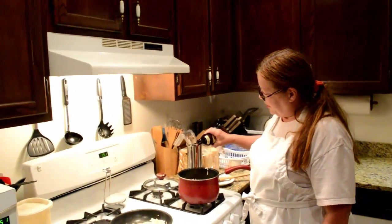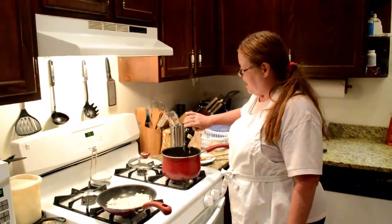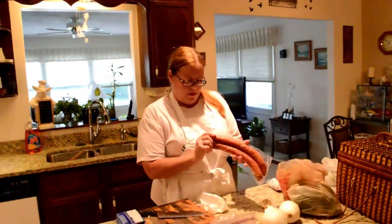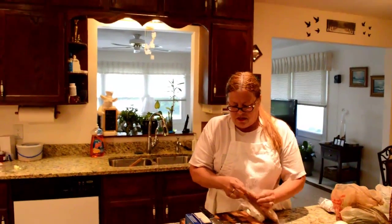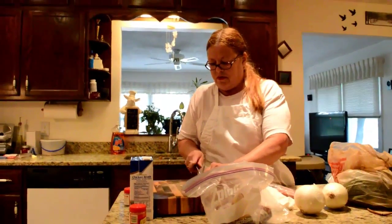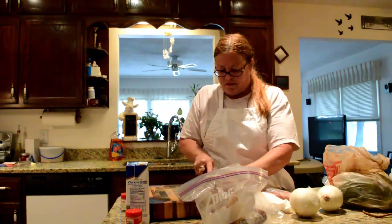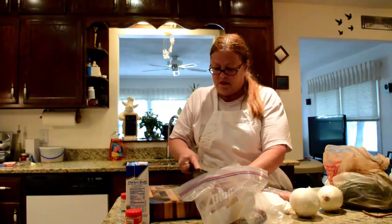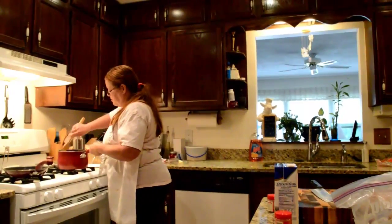We're going to add some dark beer to this — actually the whole bottle. And something I like to do: I like to have the flavor of the meat in the sauerkraut. So what I'm going to do is cut off an end or two of the sausage so I can get that same flavor going in the sauerkraut — not much because I want to use this for my sandwiches, but it'll be nice to have a little of that smoked flavor in there.